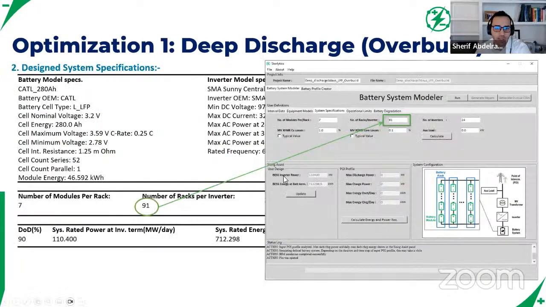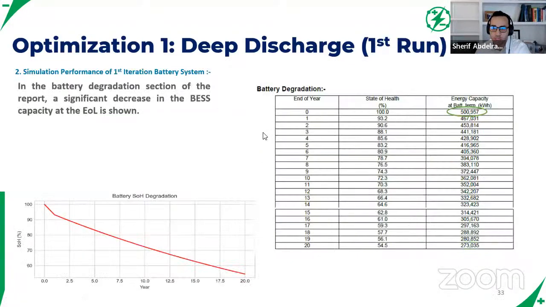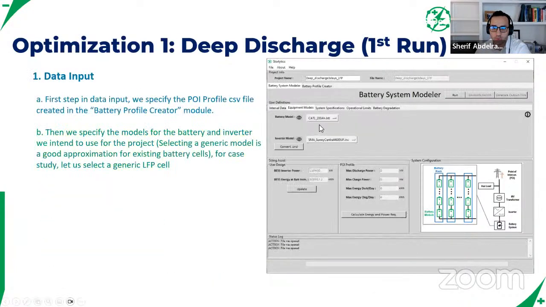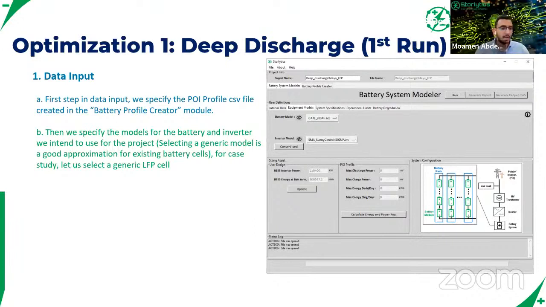Sure. So the great thing about this tool is that it allows you to input the model details, get to the equipment model. If you click this button, it'll open up, you'll see a bunch of parameters. There's really a lot of ways to get that. You can either have the battery OEM fill out these fields for you, because they know their system the best. You can rely on a third-party laboratory to do that. But maybe I can help with that. Yep, I can help with that.